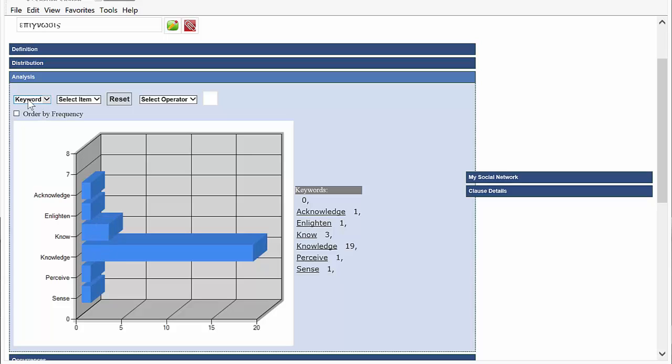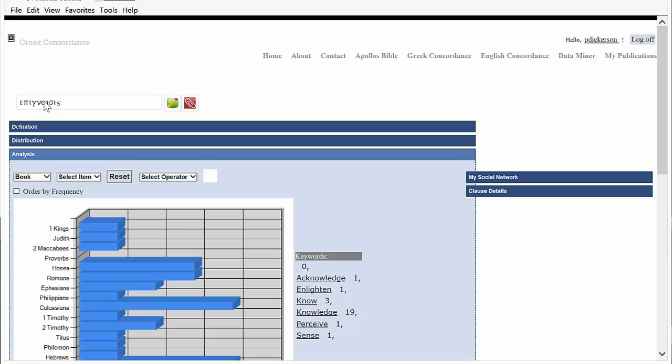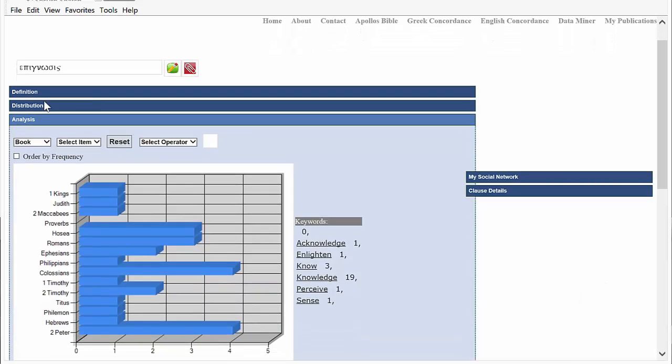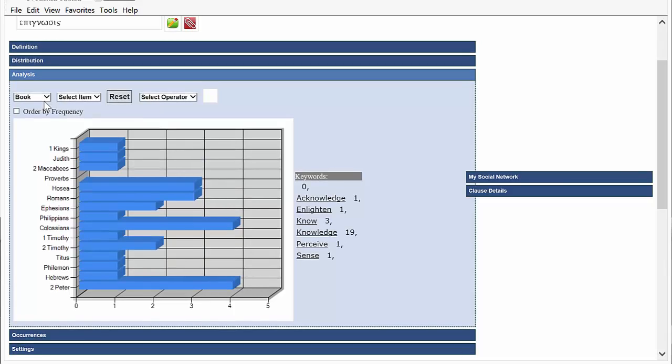You see at the top of the page 2 drop-down lists. The default entry is keyword for a Greek word, and there you have it. On the right side, you see all of the keywords in list form. Now, what if you want to look at this list by book rather than by keyword? Now we have all the places where the Greek word epignosis is used.